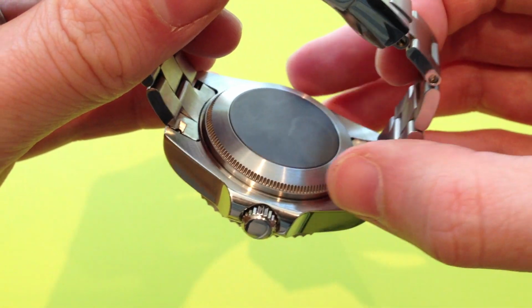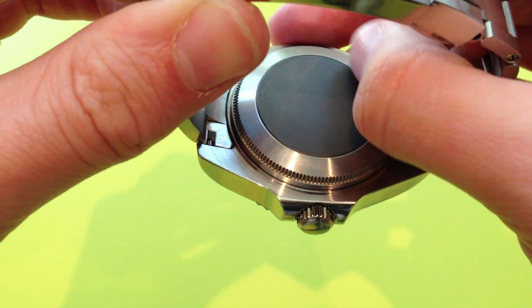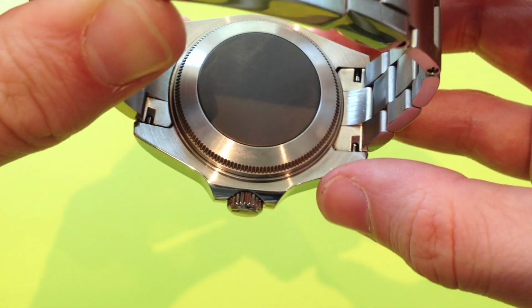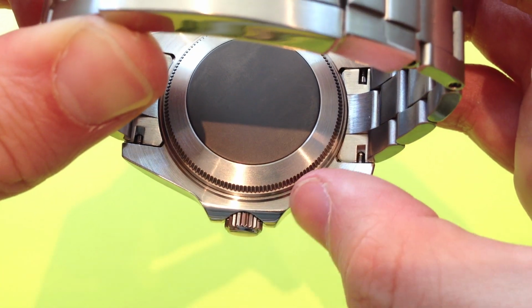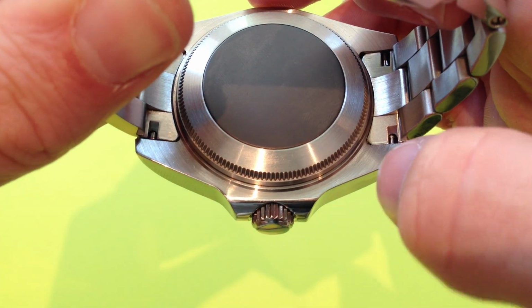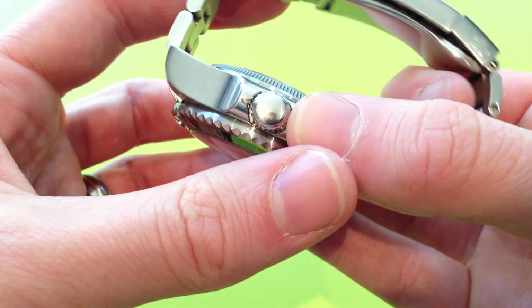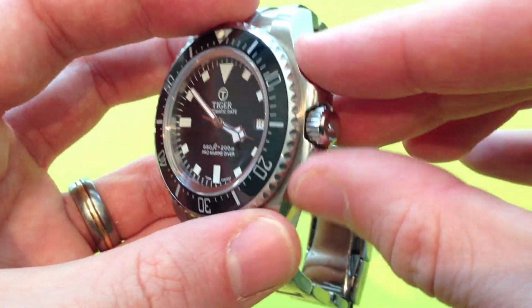The case back has just a normal screw-in case back, and it has this nice matte black finish in the centre as well. Sterile, but it looks nice. I do like it. It's very nice. And you can see here the brushing as well in that circular pattern. The crown is sterile, nice and shiny as well.